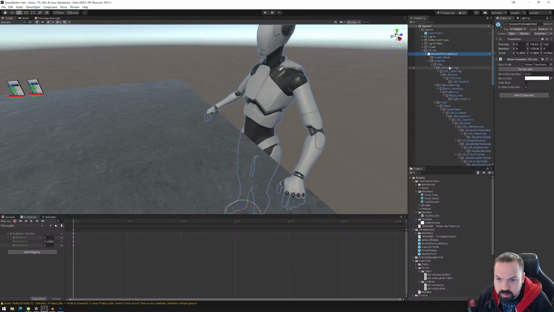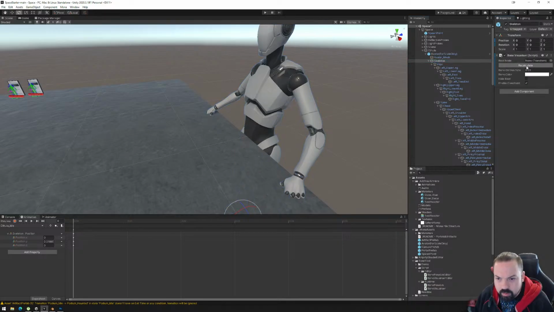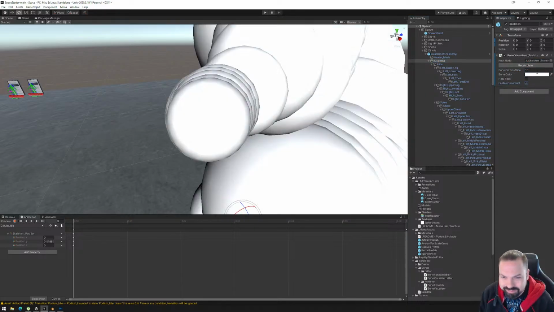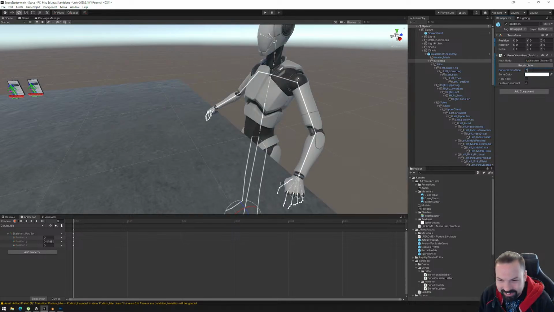Put it on. Yeah, let's get rid of that. Calculate. Root node. There we go.